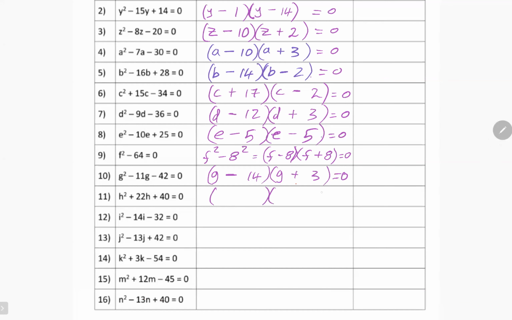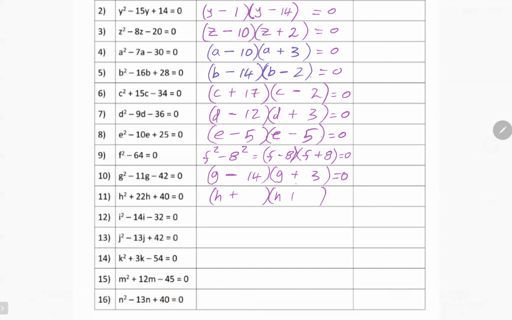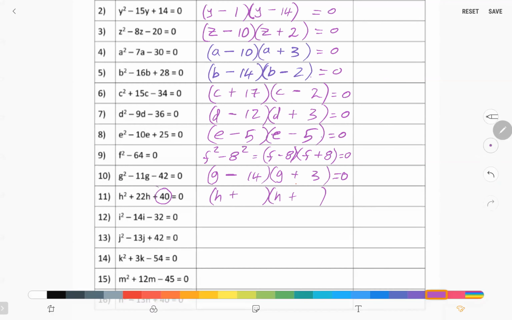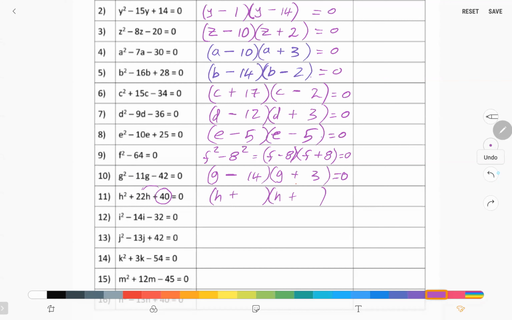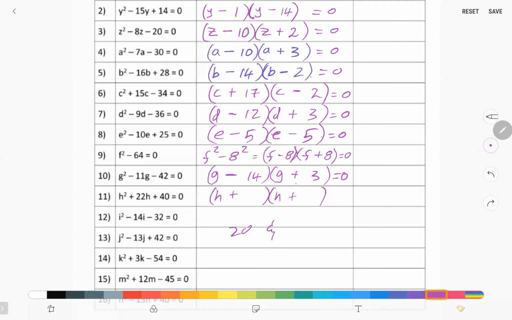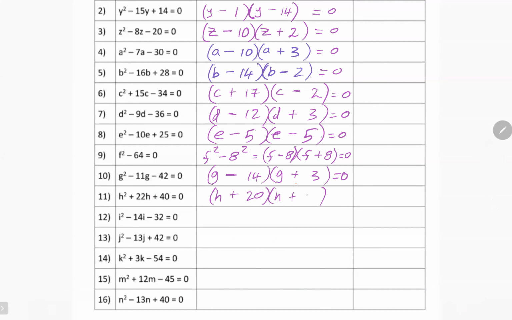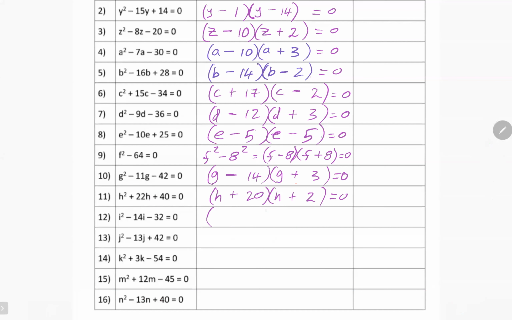Factorize, factorize, factorize, factorize. So again, h squared on the front, so it's an easy factorization. H and H. This means that the signs are the same and they're all positive. Right? So all positive. So this now means factors of 40 that add to 22. I know add because the plus here means that I want add. Factors of 40 that add to 22 are 20 and 2. 20 and 2, they add to 22, and they multiply to 40. So 22, equals 0. All right, and then this one now again is I and I.